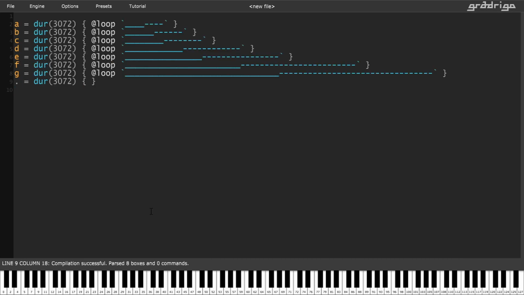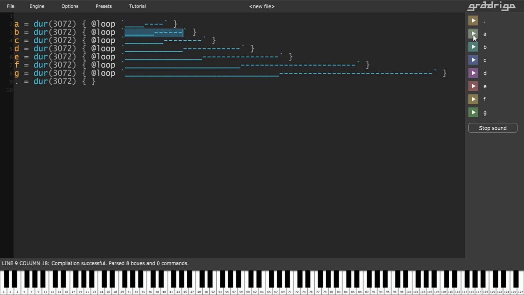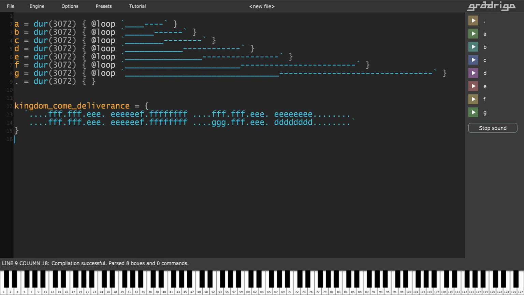In this example, I defined a number of tones which differ in their pitch based on the period of their waveform. Let me compile them and let me play them for you. And of course, we can concatenate these to make something, let's say, more meaningful.